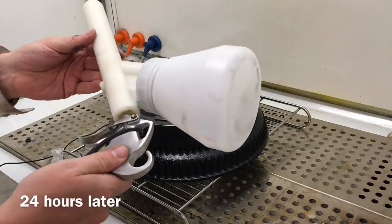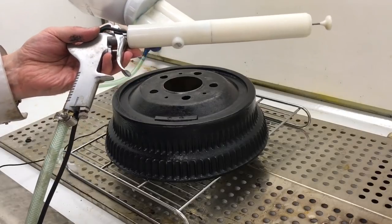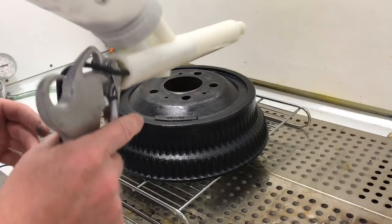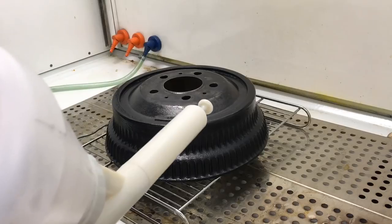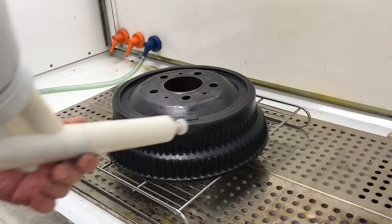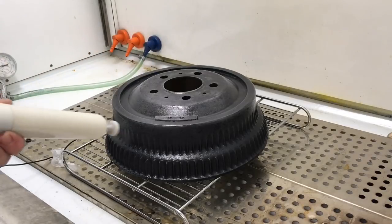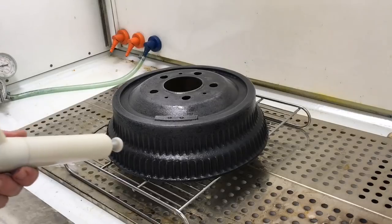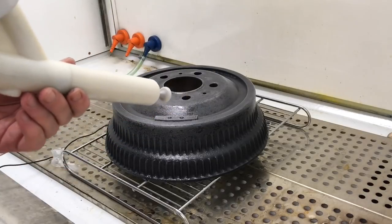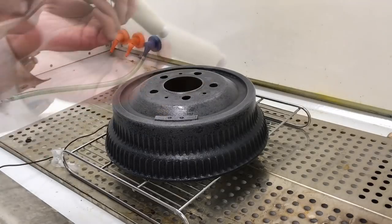I'm here using a Chinese powder coating gun that I bought on eBay. This is the cheapest version you can find, and it's really low quality — a lot of things have broken already after using it three times. We're going to make an effort to cover it evenly with a primer before applying a shiny black surface on top. The entire piece is grounded on the rear side. As I apply pressure to the pedal on the floor, we create an electrical field between the powder gun and our drum brake.